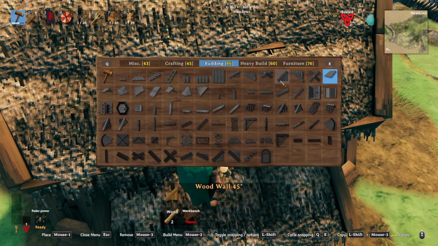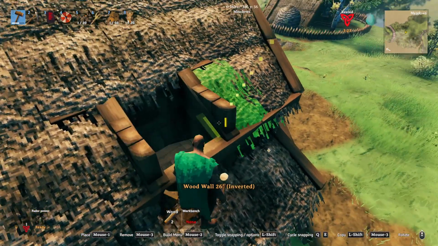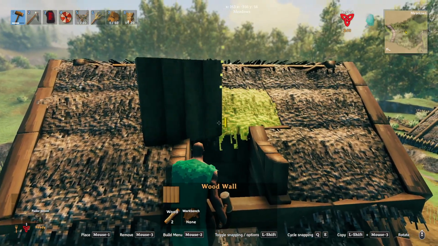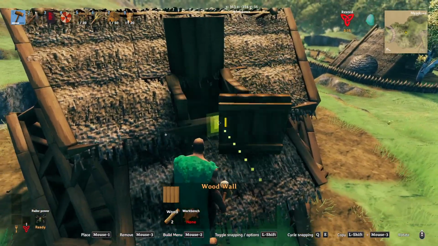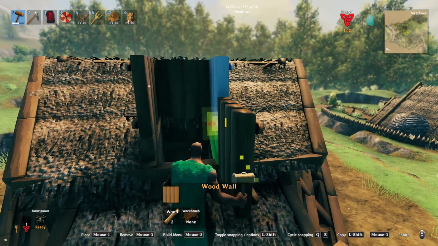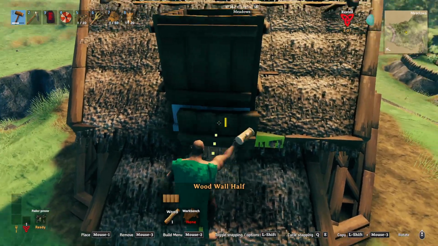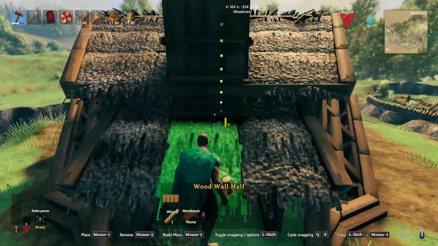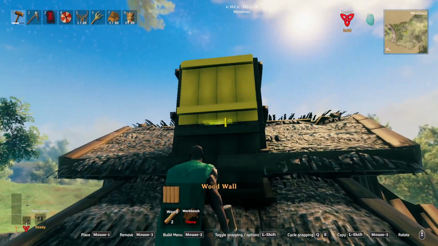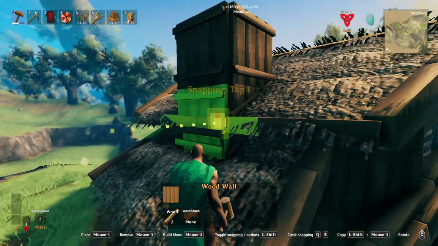Next, we're going to grab our inverted 26-degree beam wall. One right here, one right here. Place a regular wall to the back here, the side, and one up top. Place a half wall below here. Nope, actually, let's take this half wall, make it a full wall, going all the way down like that.